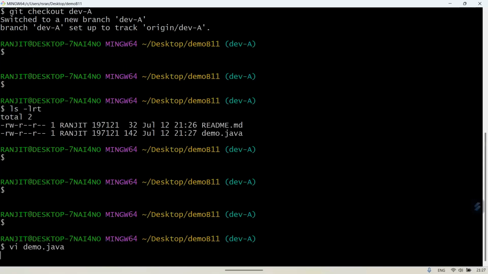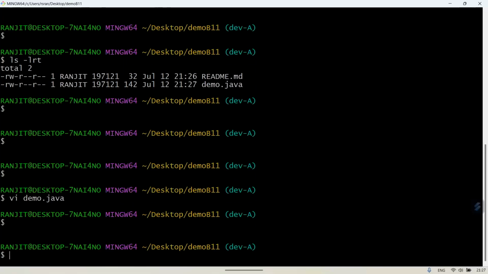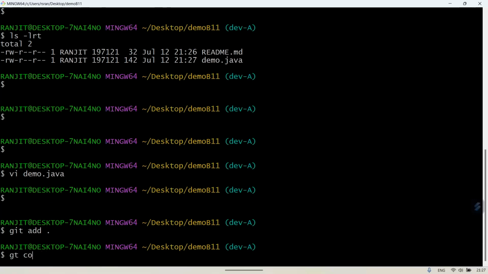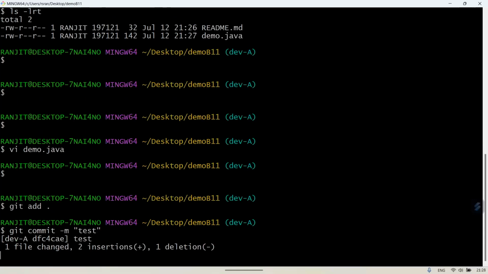Demonstration. Let's save this file. After saving, let me add this file and commit it, with a message, suppose test.